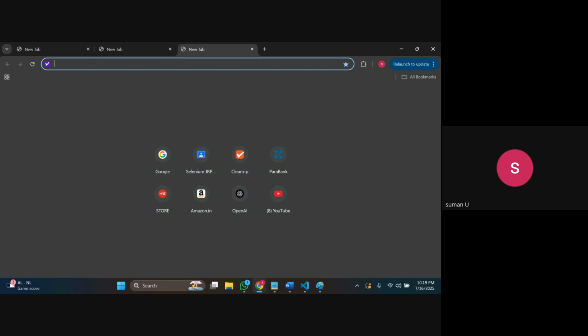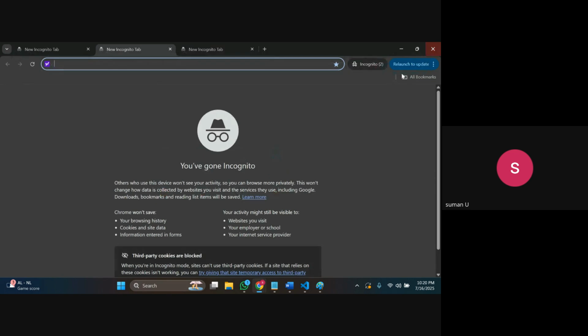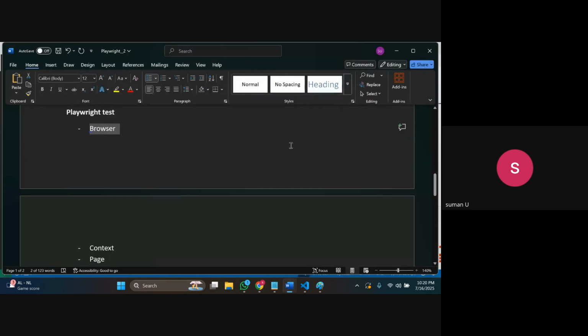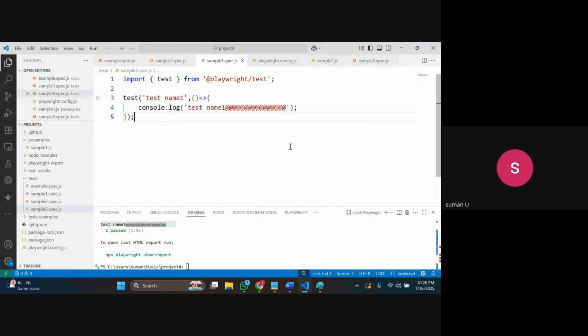So, if I need to launch Chrome, if I need to open any browser, normally in Selenium or in any other languages, we actually write some steps of code to open that particular browser. For example, first I'll create an instance for the Chrome browser. Then I am going to open a URL, and then I am going to maximize it. You will actually write steps. But in the case of Playwright, it is not required.